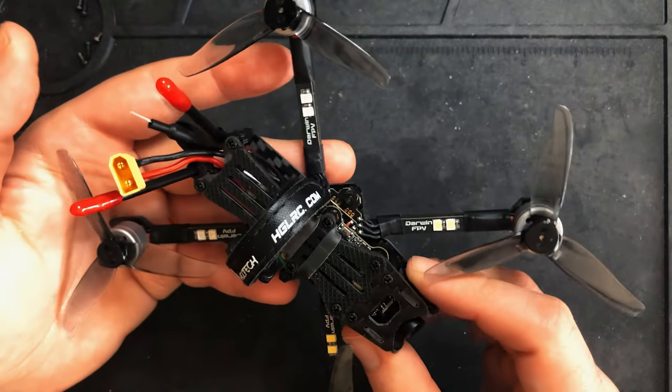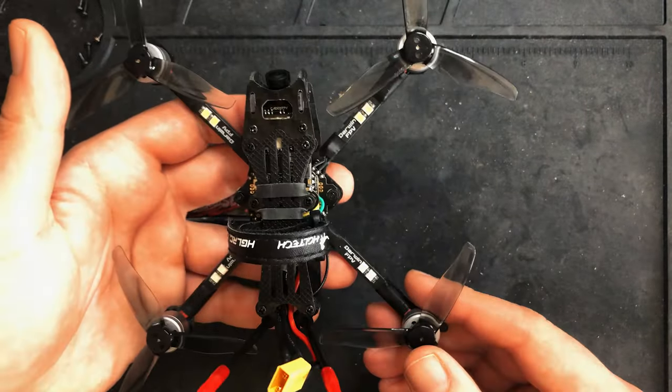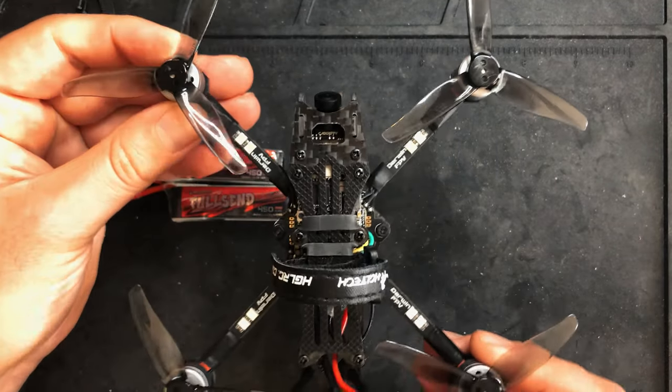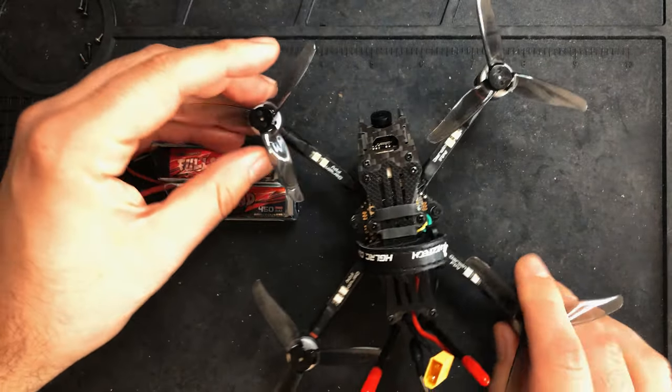And my only other issue, and this honestly was probably just due to the amount of wind, is the tune. I was getting a little bit of prop wash, but nothing not manageable. This is the kind of thing that would probably just require some quick PID tuning to fix.